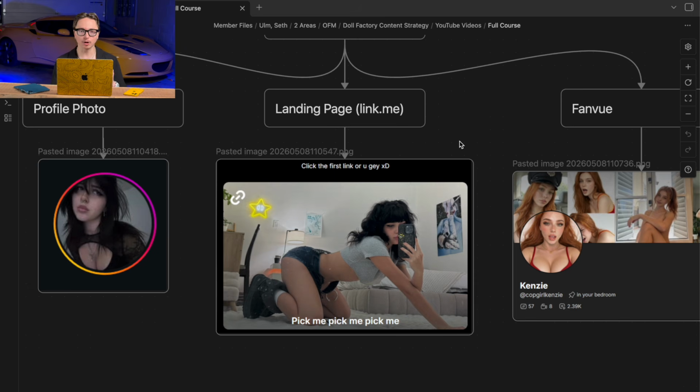LinkMe recommends this because it helps with your account safety. So what you can do is add links to things that no one in their right mind would click on, like links to donate to charities or anything else that someone who's trying to jerk off would never actually do.